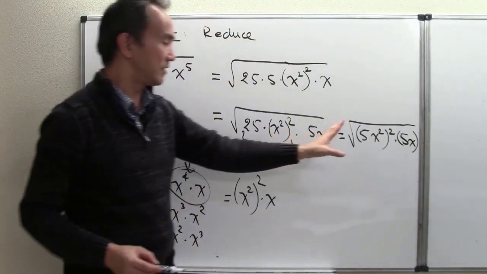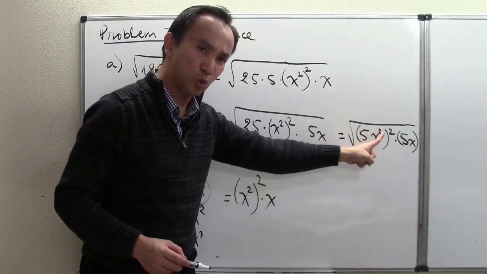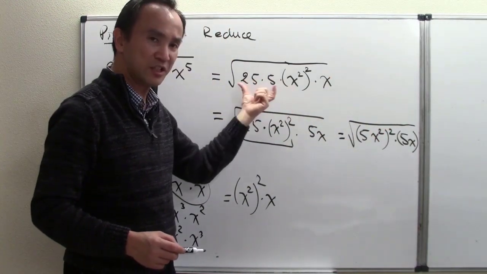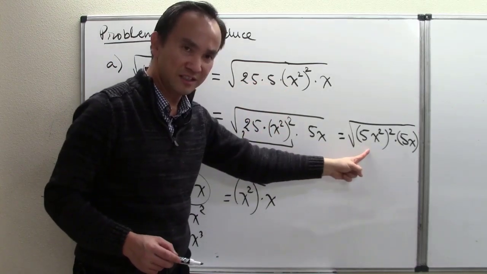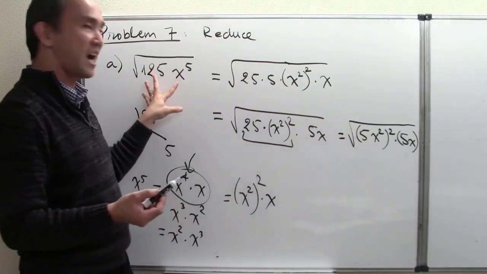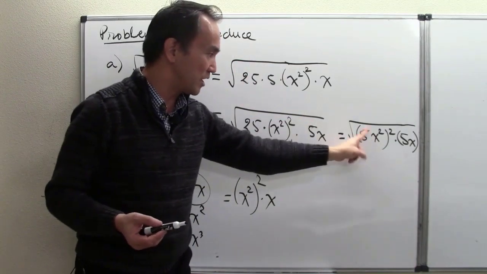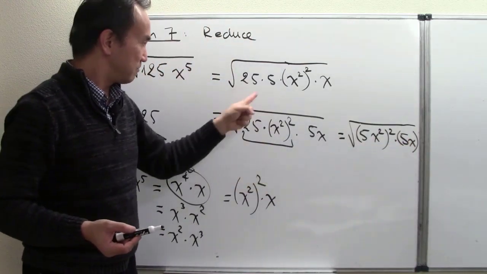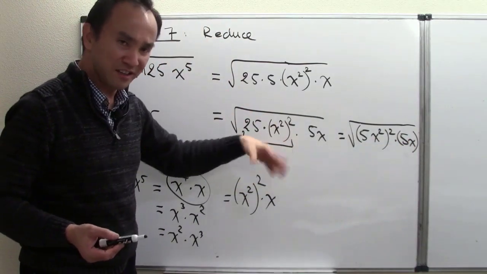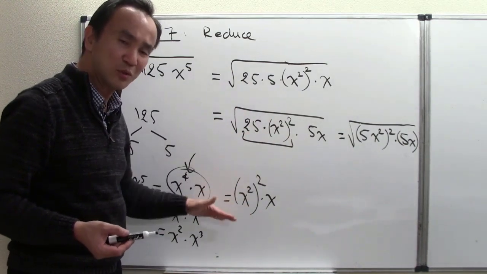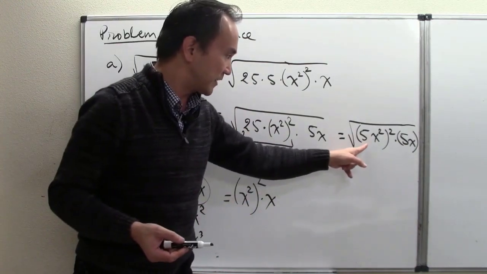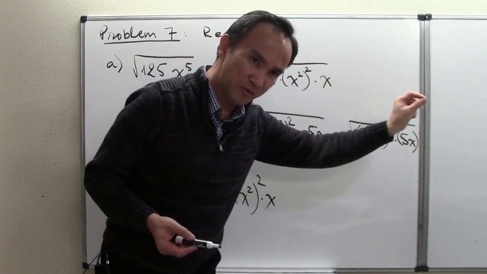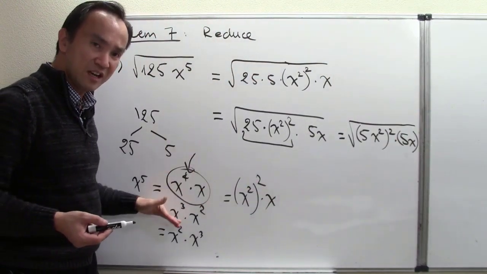So really the 5x squared all squared is the largest. What I did here was look for the little perfect squares, and together I grouped them into one big perfect square. So the largest perfect square in this entire expression is the 5x squared all squared times 5x. That's the thinking process, but you see it took me some time, and it takes your time to think through these things. So the largest perfect square expression is 5x squared all squared multiplied with 5x.